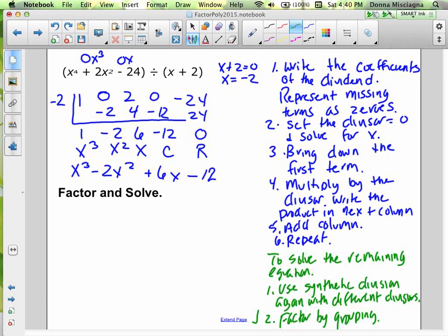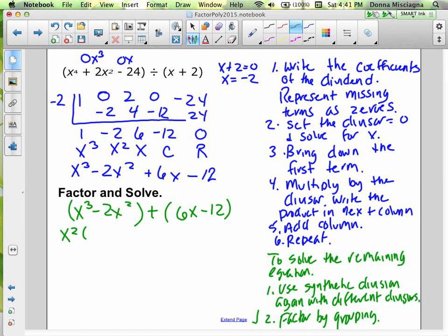So we have x cubed minus 2x squared. Remember, in factor by grouping, the first two terms are a group. We have to have 4 terms. We need a plus in between, and the second two are a group. All we're doing is rewriting that equation. It has the same value. We're just separating it into groups so that we can do factor by grouping. We pull out a greatest common factor. x cubed minus 2x squared are both divisible by x squared. Each expression is equivalent to the one above it. So if I take the parentheses off, I have what I wrote up there in blue. If I redistribute, then I would have the step right in front of it.